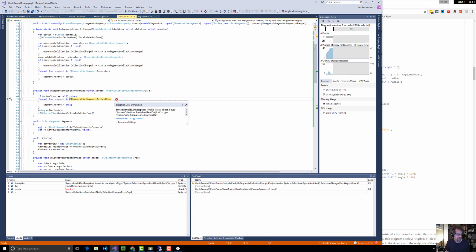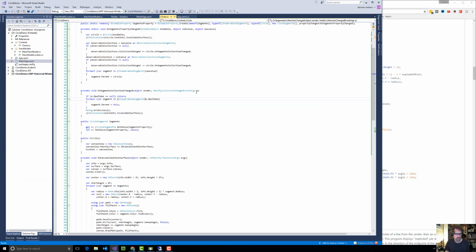Still doesn't like it. What's wrong here? Oh, if new items equals null, return. Can't convert. Do I actually need to do the... So E is what, a read-only list? Okay, let's say it's a read-only list.